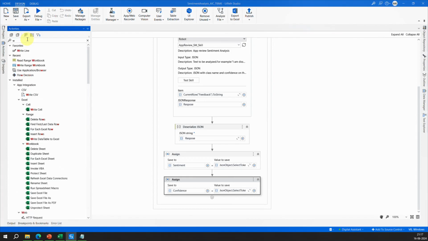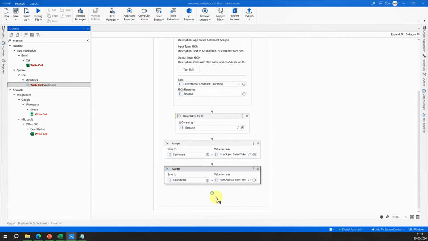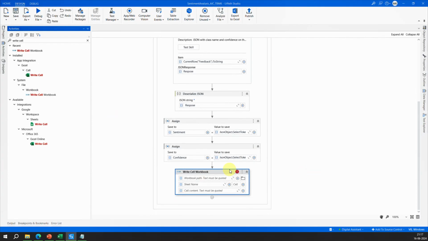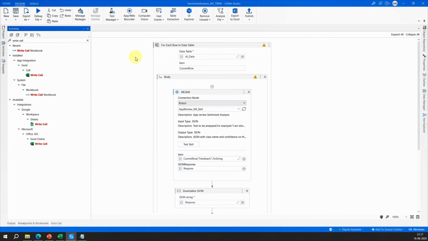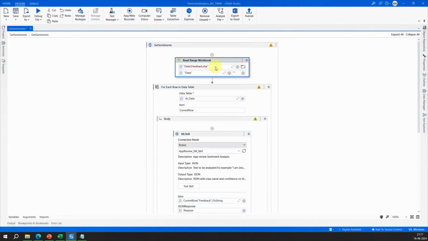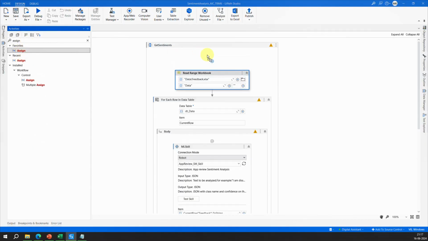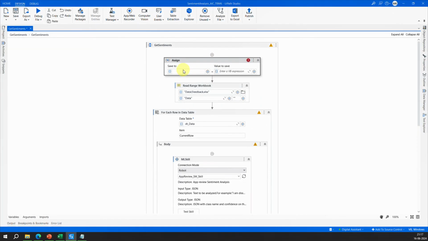So I'm going to the activities and I'm going to take an activity called write cell, drag and drop it here. I'm using the write cell workbook. Okay, write cell workbook is asking me where is your workbook path, right? So the workbook path, if I just go one step back, right, and this is the workbook path, right? So I think it would be better if you store this as a variable, so make it more dynamic, right? So I'll go to the assign activities and take an assign activity, right? I'll drag and drop it here, and we want to make the dynamic, so I'll create a new variable, hit Ctrl+K, and I'll call this as the Excel path, right? So that we don't have to copy paste and hard code the values, right?